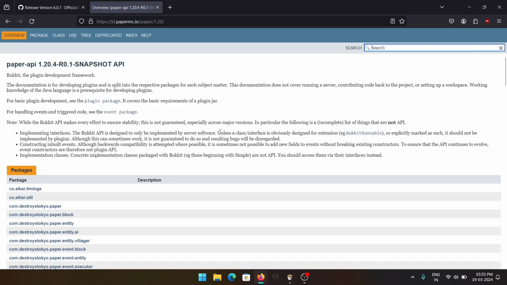So it should redirect you to this page. Make sure it's the correct version, the latest one, because Visual Bukkit is for only 1.20.x and above. So just bookmark this site if you want, or just remember the site address if you like to type it. Just keep it handy because you're going to use it really quickly.